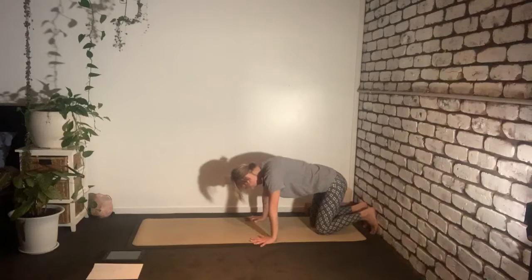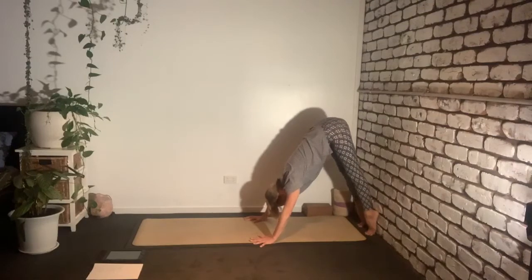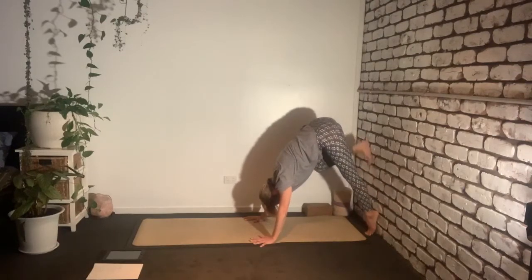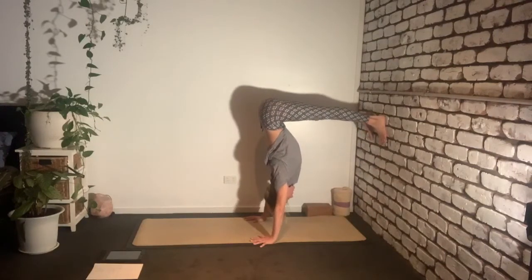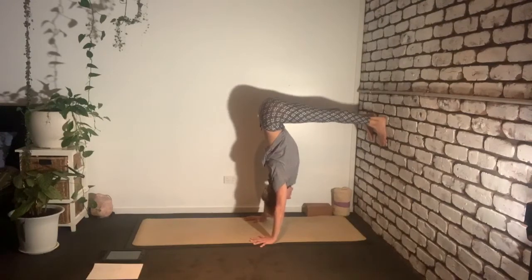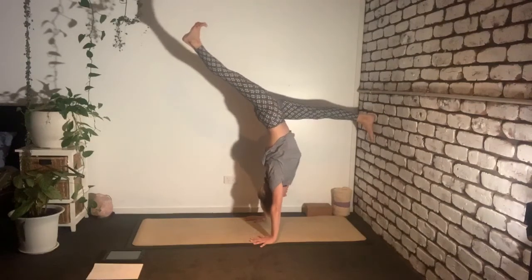Take an inhale into your side ribs. Heels are on the baseboard, and as you exhale, knees lift. So for some of you, staying here is an option. That's a down level. More adventurous today, coming up into both feet on the wall. And if that's feeling pretty easy for you today, moving into the up level, one leg up, 5 breaths each side.